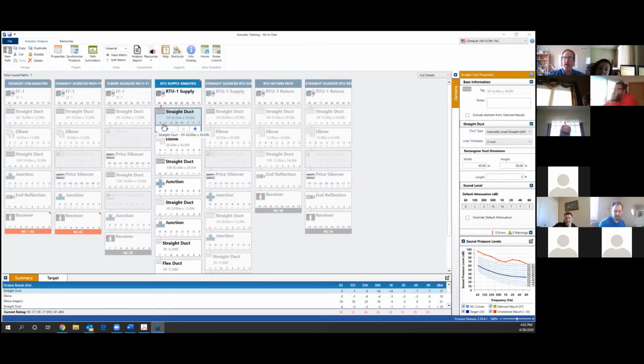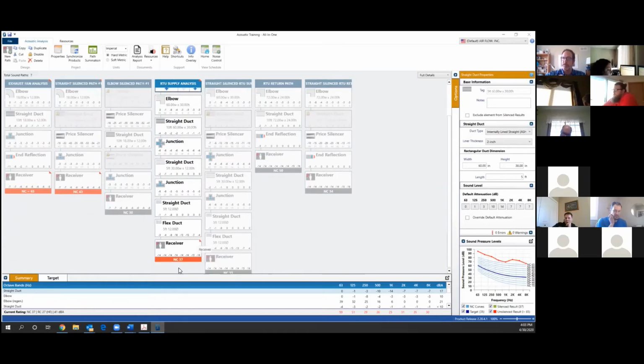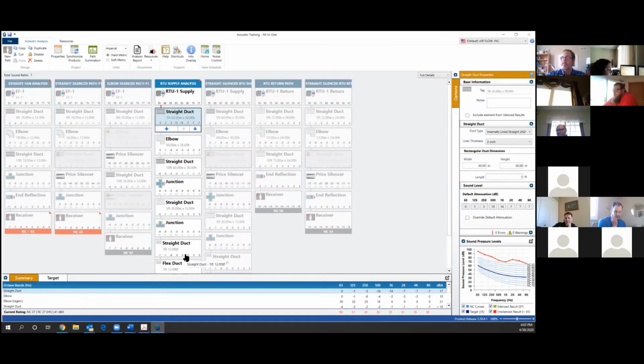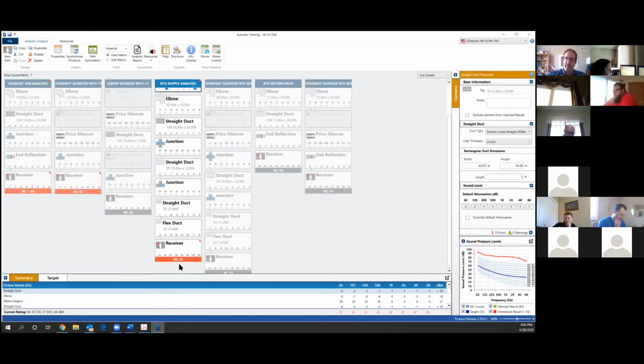We didn't get a whole lot of loss in the first 2 bands. So what's that telling us? The tighter waves, the higher octave bands, do get attenuated with fiberglass, but it may not do enough. So I changed that. Originally we were at about NC 43 and now we're at NC 37. So it solves some problems, but it doesn't solve all of them. We're going to go back to exterior lined straight and change our parameters. So we got to an NC 37 just by lining the duct.